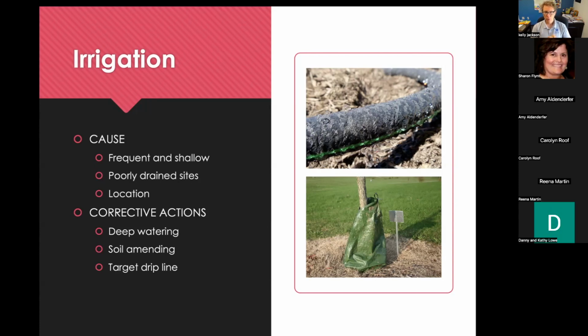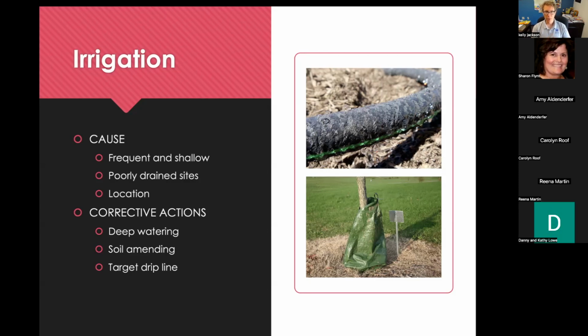But those first 3 years after you plant a tree is a crucial time in the life of that tree to be able to get adequate water. And if it doesn't, it's going to start to show symptoms, right? Because keep in mind, whenever it's dug from a nursery, you don't get the whole root system. You get all the tree, but you don't get much of the root system with that. And so it's trying to regrow all new roots. And so one of the things that can really help with that is getting additional irrigation to it.